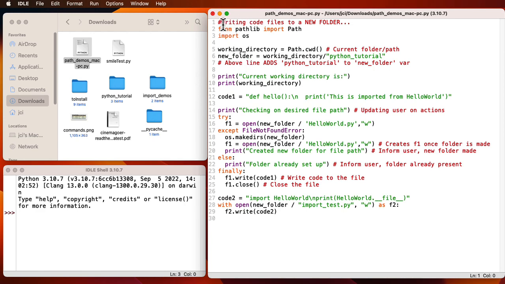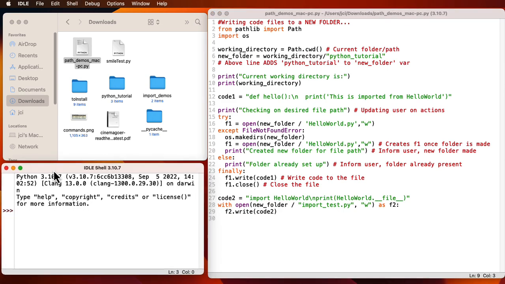And notice that it has some color coding going on. It has its own setup like most IDEs do. It doesn't have a ton of features that you might find in some other IDEs or editors, but it is pretty darn useful, and it does some color coding to help us recognize different things, such as comments are in red in IDLE by default, and then we've got some other keywords that take on different colors.